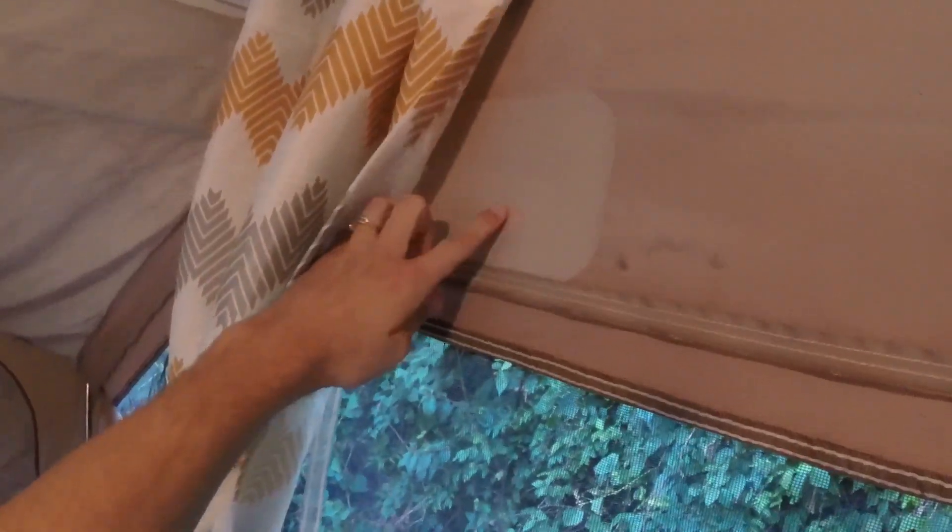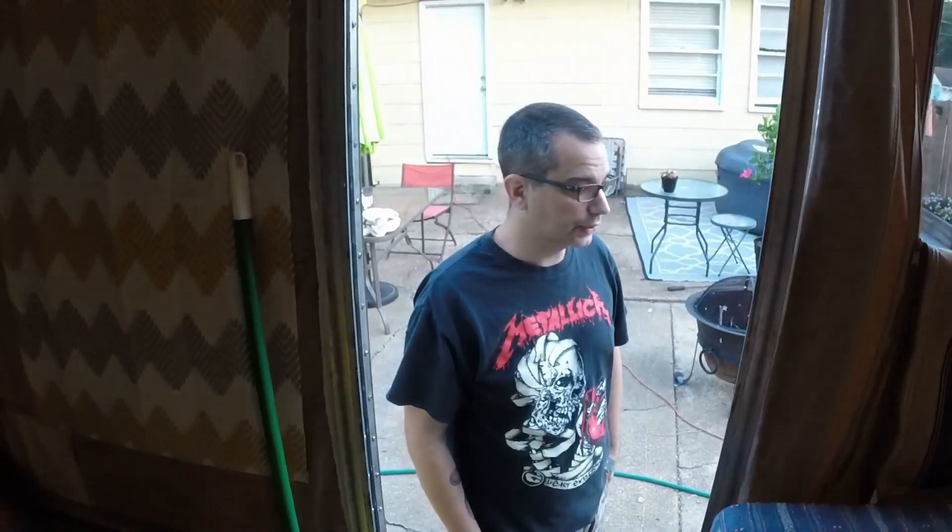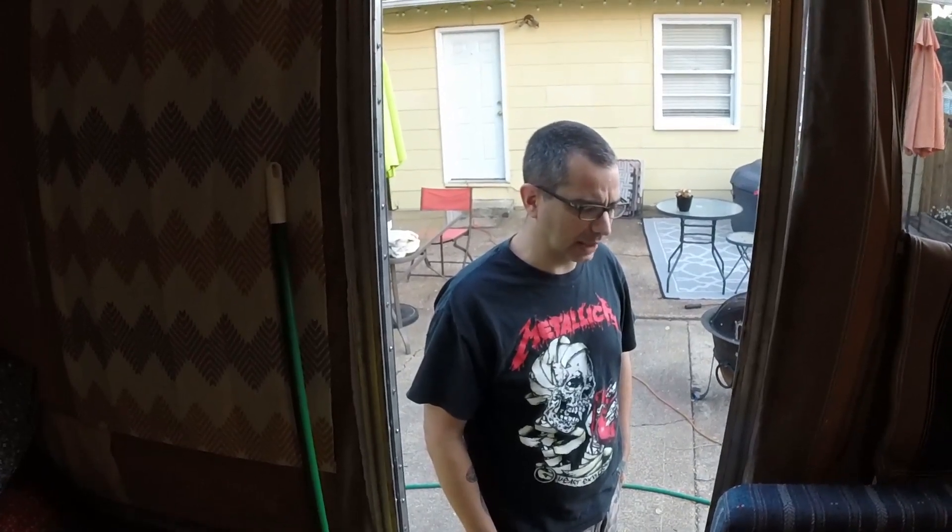Alright guys, I will show you some of the patchwork that we did on the canvas. It didn't need too much. Alright, so here — me and Charles just did some iron-on patches. There was a pretty significant hole in there, so we ironed this on and put a patch right on the other side the same. Both sides of the camper are patched. Out there we did a little patch down there if you guys can see that.